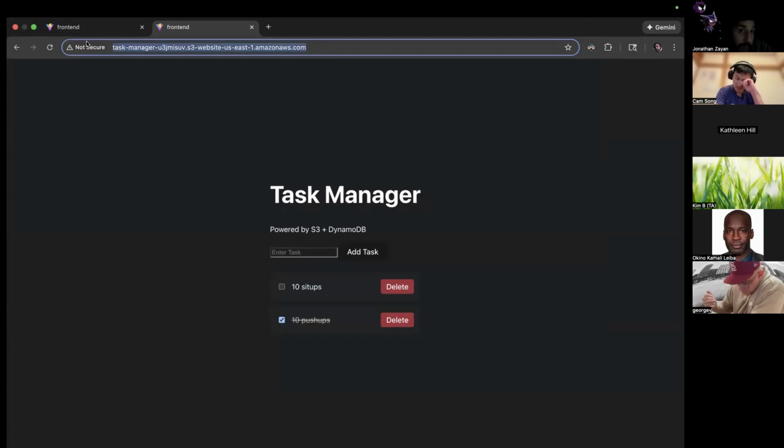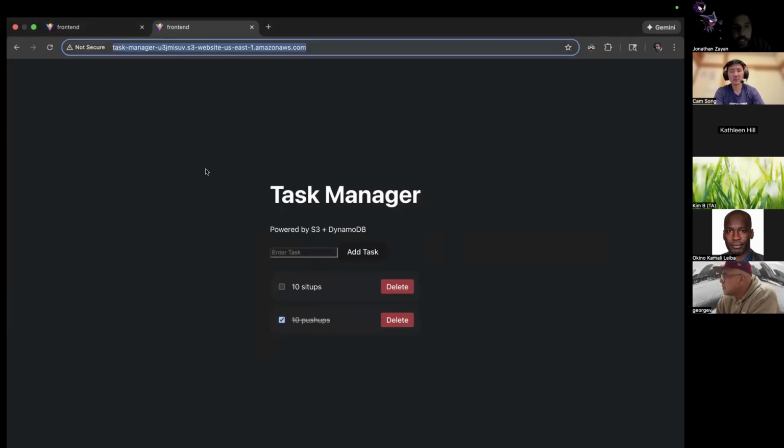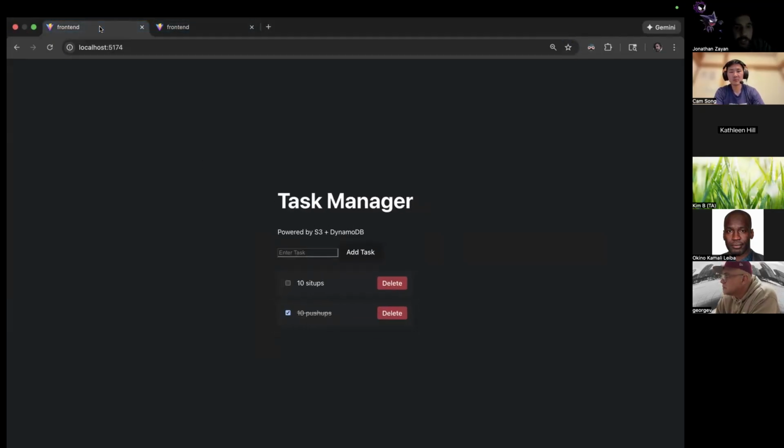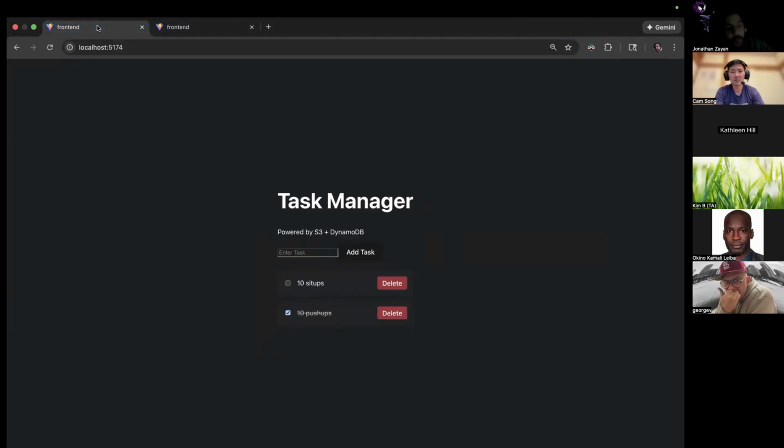But what's important here is that you see that this is an actual URL. Right now, if you guys want, I could send you the link and you can all go there. So that was just to get the output of the URL. We did that. Once again, did you guys notice that? Within the task manager, I had already marked that one as complete. Within the live version, it's already marked complete. That's because it's literally pulling from the same exact database. It's the same exact app, just one's local, one's deployed.